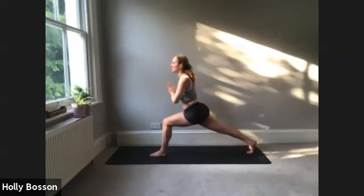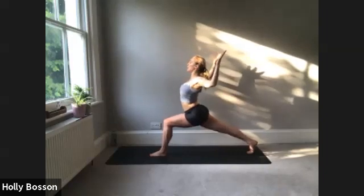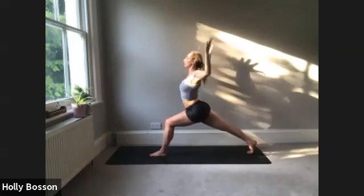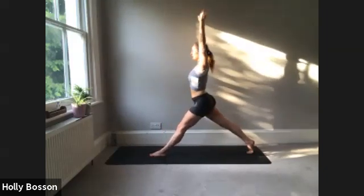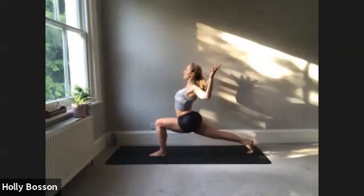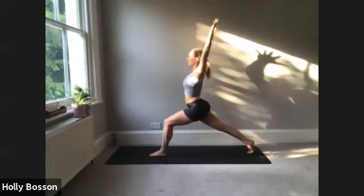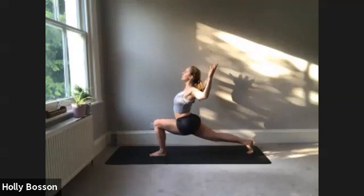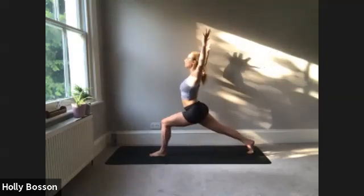And a similar movement to what we did on the other side. So we're going to open the chest, pull the arms back so the elbows bent. And then as you inhale, lift up, extend the front leg, extend the arms. Lunging down and elbows bend, push the chest forward and extend up. 2 more times. Lunge forward and lift. 1 more lunge.